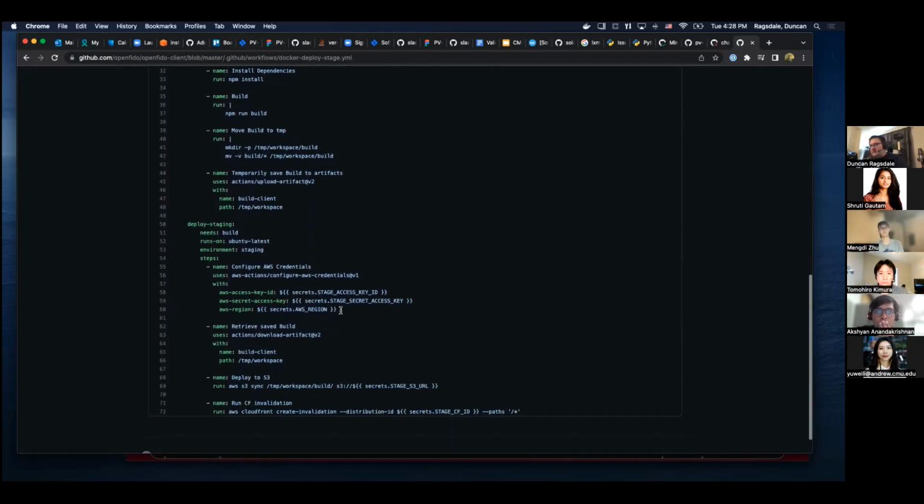And so essentially, I take that build of our npm front end client and upload it over to our AWS S3 environment, and then utilizing AWS CloudFront, it distributes it and sets it up for users to be able to access.